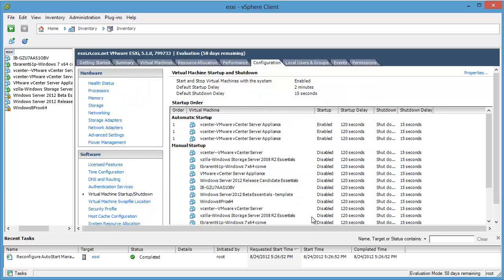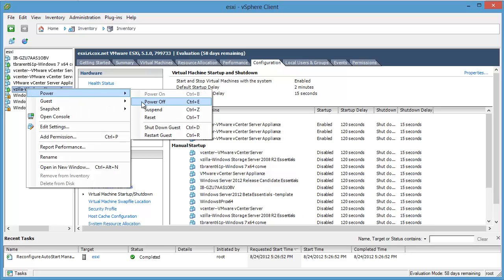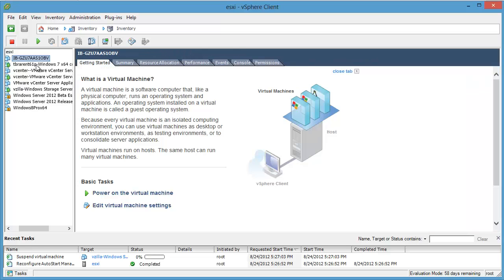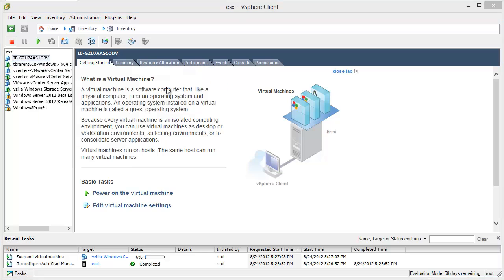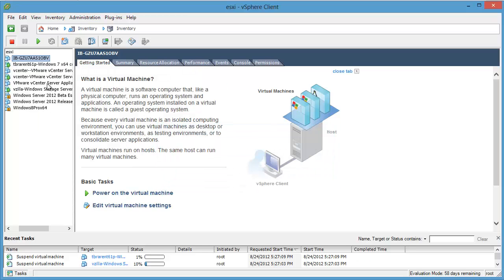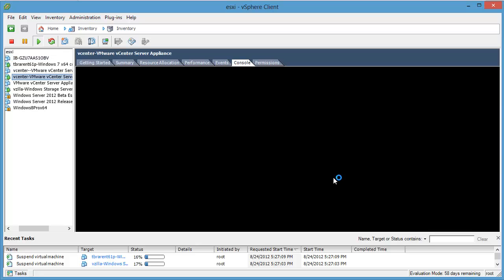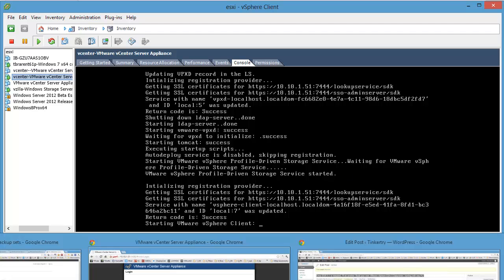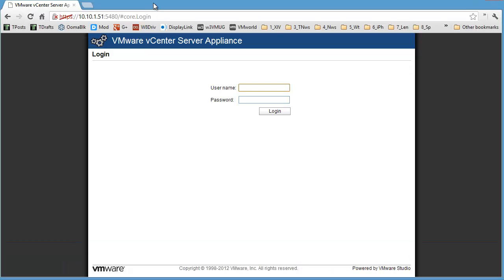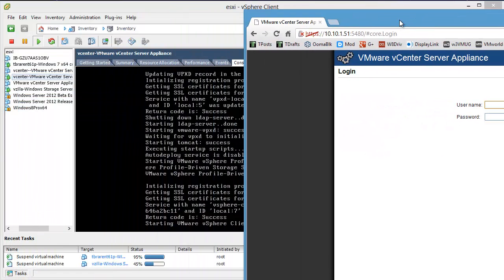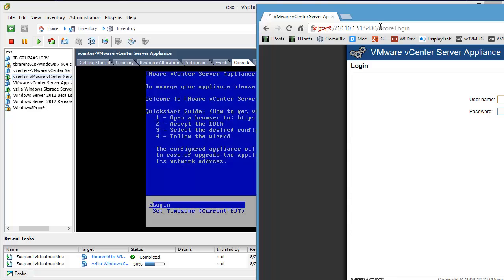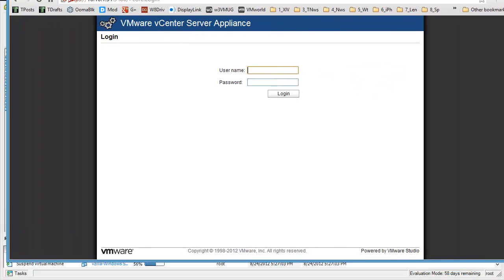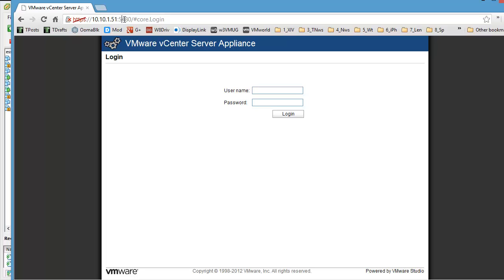So now that's set. So if we reboot ESXi itself, vCenter itself should boot just fine. I can go ahead and test that. Let me just suspend some VMs that we don't need in the way. Okay, so how's vCenter doing? Didn't miss a thing. It's still booting. Okay, very soon we should be able to get in here. And there we are.